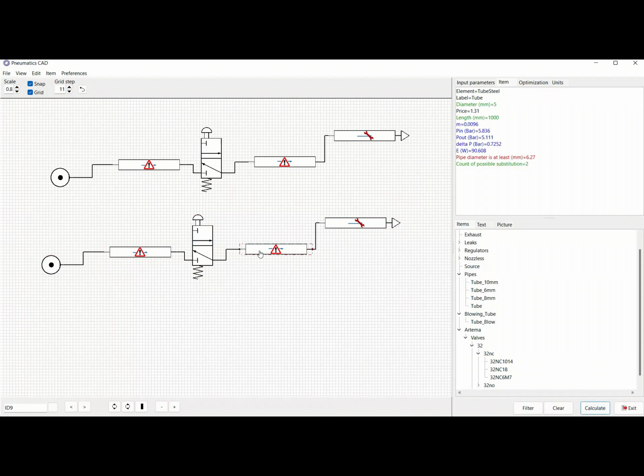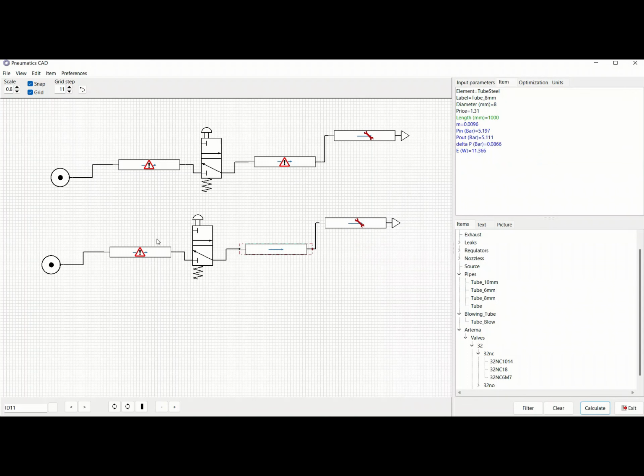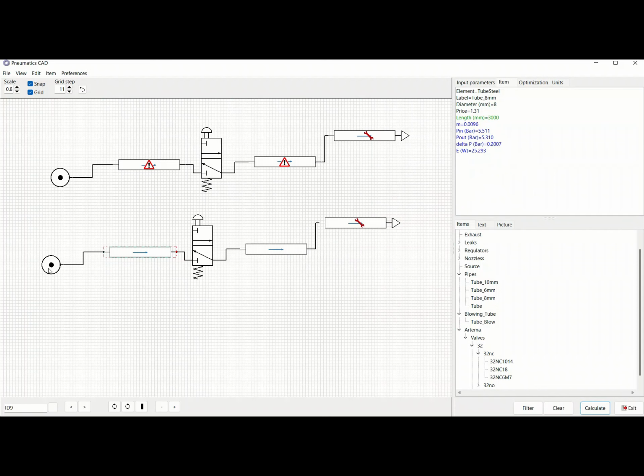So first of all, I would like to change the tubing here, and the program tells me that I can have two other tubes, and I would like to change. So the first, it's always the best recommendation. I can just press change, and now I have here another tube. So let's also see if we can change this one. Change. Now the cost is already lower because we need the lower pressure here. It's 520 euros. This one was 609.